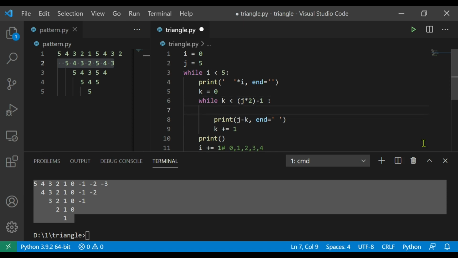Now let's print the second half. For that we require a condition: if k value is greater than half of the length of the line. This is the length of the line. Copy that, and half of the length of the line.